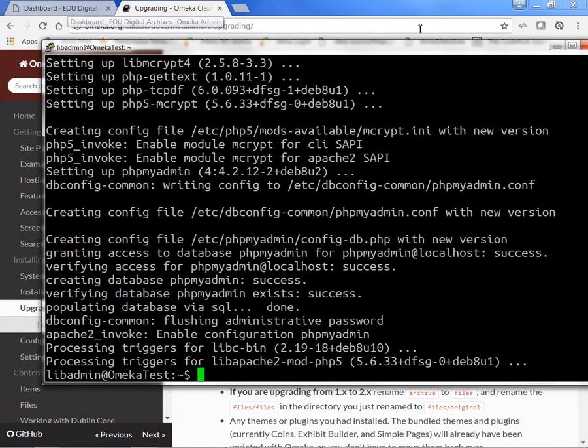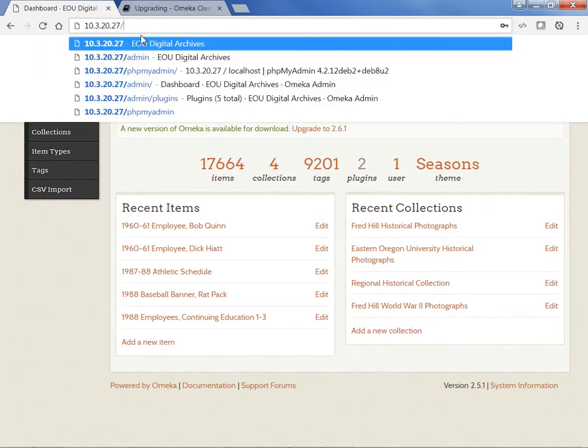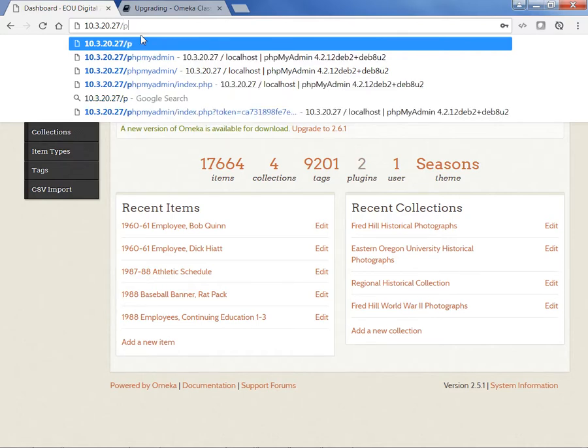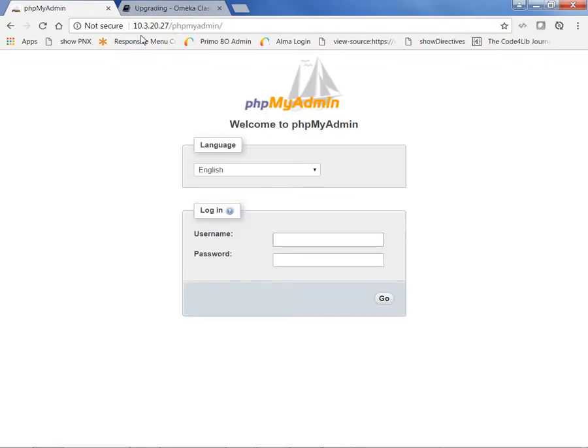If we go back to our admin page, and we now put in phpmyadmin, we get the welcome page. The user that we just created was phpmyadmin, but that is specifically for the phpmyadmin tables.